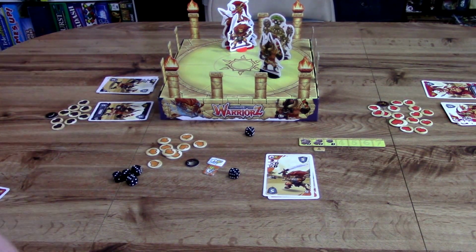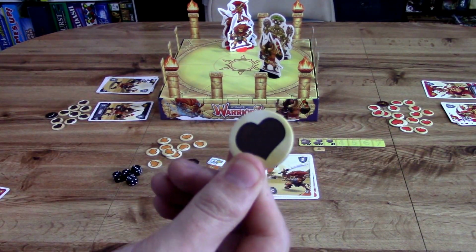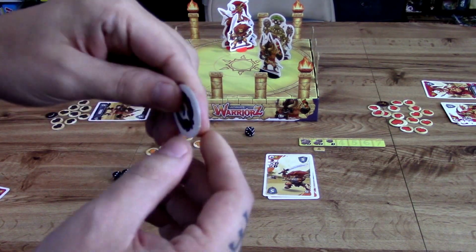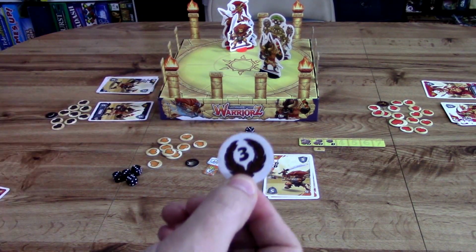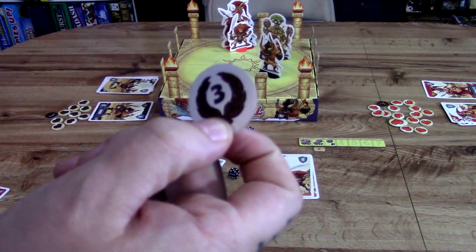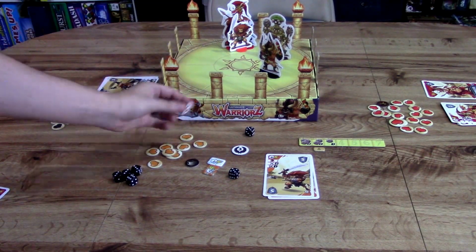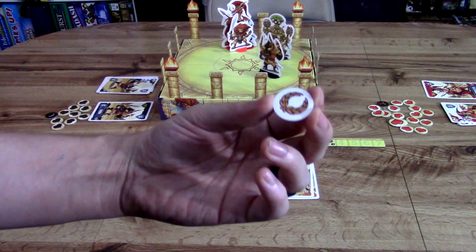Now, the first hit, remember when I showed you the big hearts here? Whenever you hit a character for the first time, you get the 3-point marker. Now, everyone has one of these. It still counts as 1 hit health for the opposing character, but for you, when you hit people, you gather their victory points, and this small one is only worth 1.